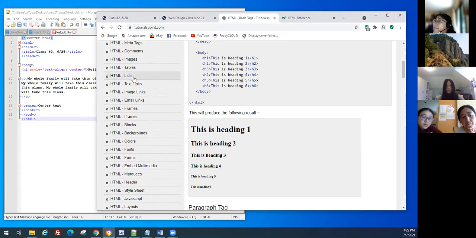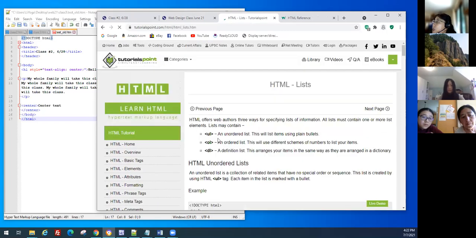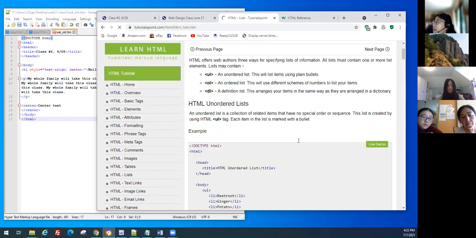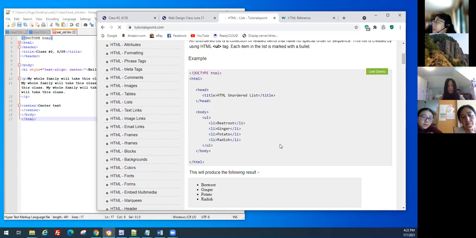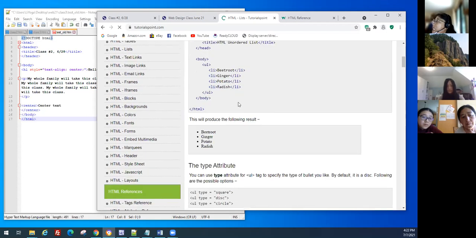And another one is lists, which we learned too: UL, OL, and DL, which we haven't learned yet. Here's UL, I think it's called unlisted.